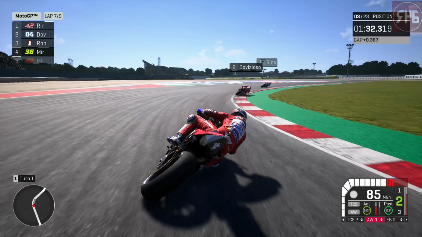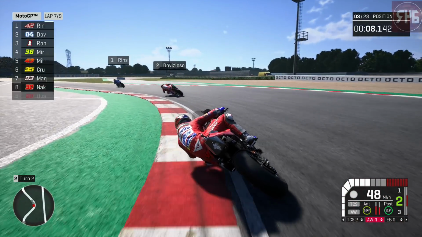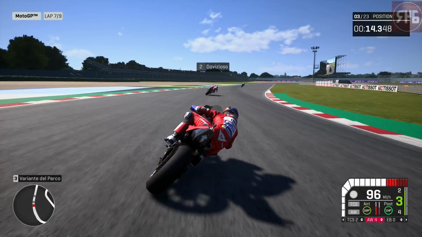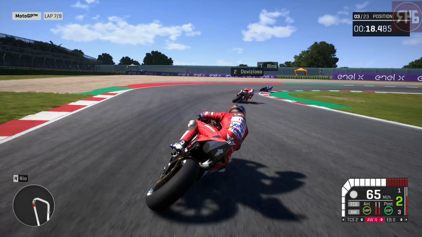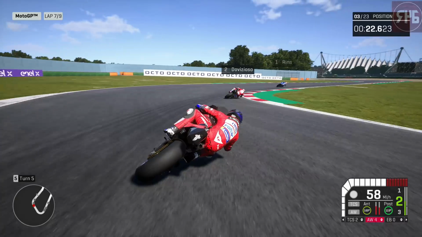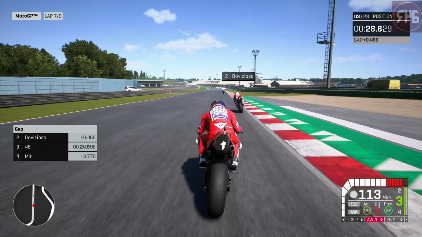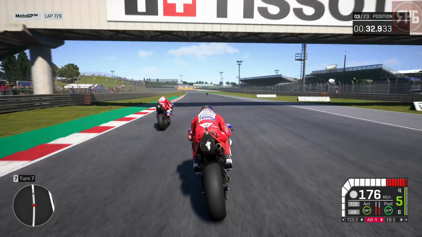0.3 of a second. We're on lap 7, so not too many laps left to go. The Ducati is working well around here. Just got to find a way past Dovi and then try and close down that little gap from Dovi to Rins. Use a slipstream because we're on the same bike.